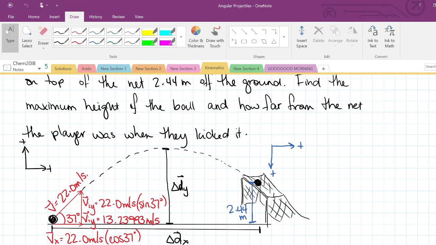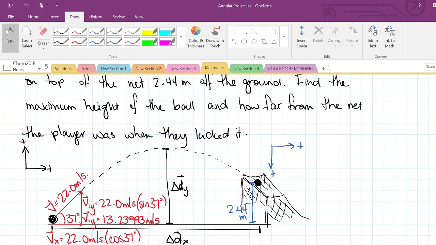And so I know that this velocity is at an angle of 37 degrees, which means I have to figure out the component in the x direction and in the y direction. So I'm going to start here at the beginning, at the ball, at the projectile. I'm going to draw my vector out and then up, so that I sandwich this 37 degrees and make a triangle around it. In order to do that, I have to move toward the right first, and then I have to travel up.